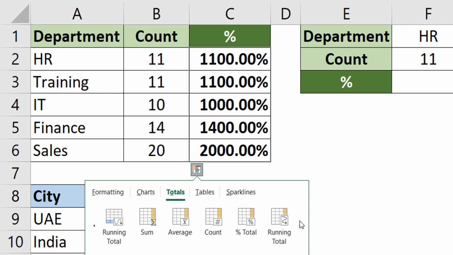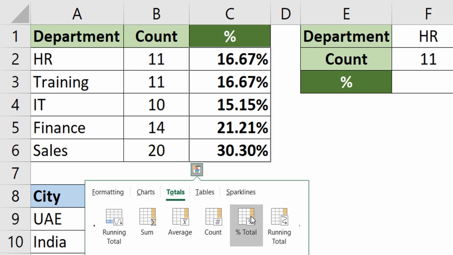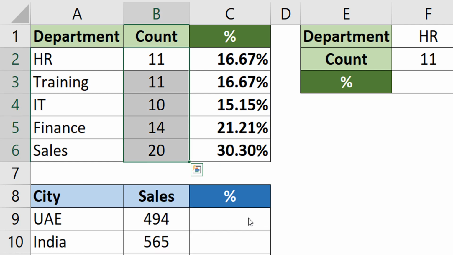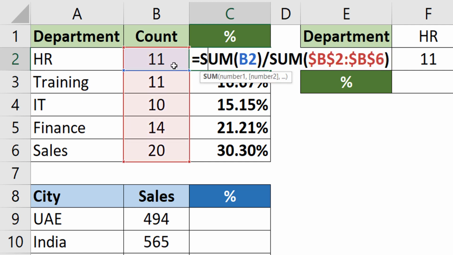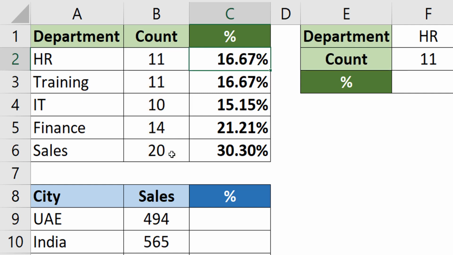So here you will click on this option that is Percentage of Total. As soon as you click on it, you can see above. I have not even clicked, I have just brought the cursor on it and automatically it has calculated the percentage for me. And the most interesting part is it has not only calculated, but it has added a formula for you, which you would have typed manually. It has calculated B2 divided by the total, which is the normal formula for doing the percentage. So this was a very interesting thing: without you typing a formula, Excel has added it for you.